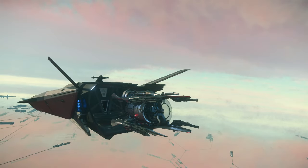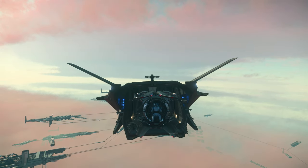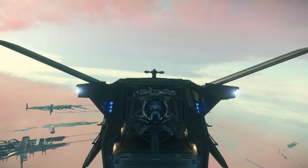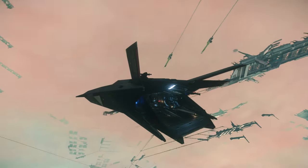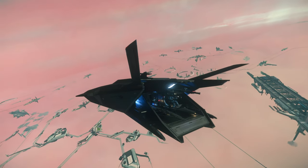Next up is the Nomad. This actually made a great little Fury trucking platform, although I'm not really sure what the utility would be other than giving the Fury a quantum drive. It's best to back it in for easier cockpit access. Because there's no direct access to the cargo bay from the Nomad's cockpit, you can't really get to the Fury when you're in atmosphere — you'd have to land and walk around or EVA in space.